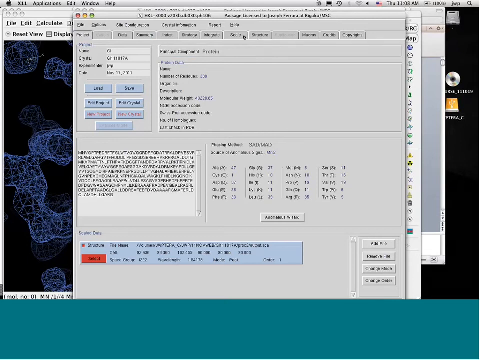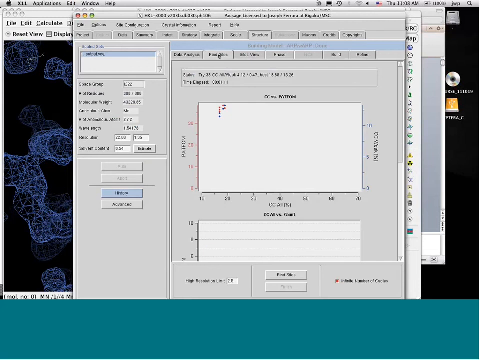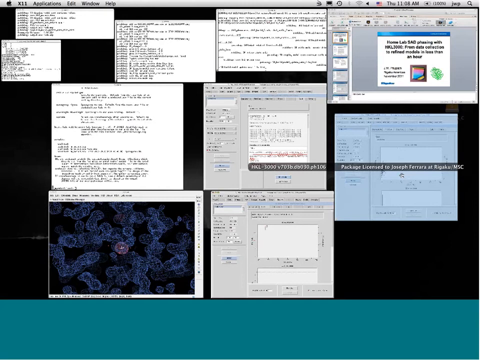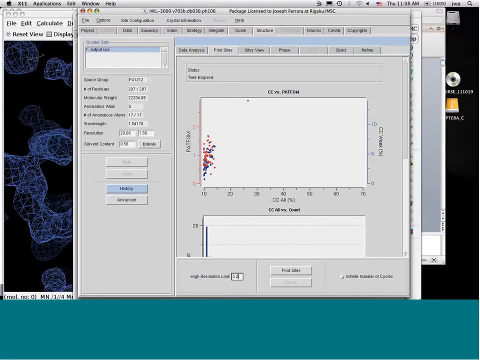To go back to here, you asked, how many of these were right? Probably all of these are close enough to be solutions, and there are like 5 of them out of 33. So more than 20% were right. That's a lot different than this one, which is the thaumatin. I did stop it early, but there it's one site here. So you just try it. And what I would recommend that people do, and some people don't have time to do this, is to grow a thaumatin or a lysozyme crystal and get some experience that you can apply to your own protein.